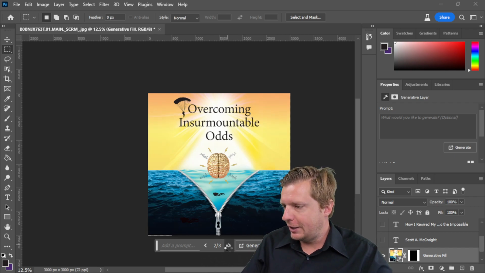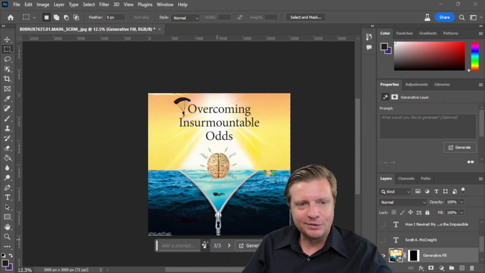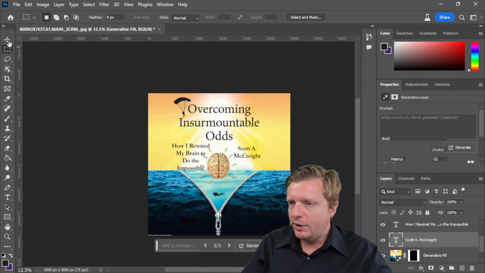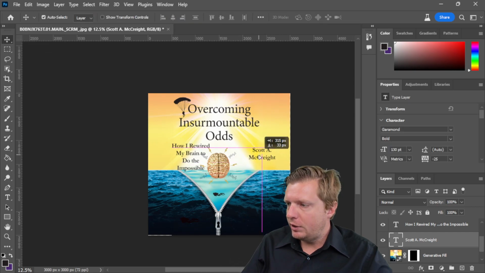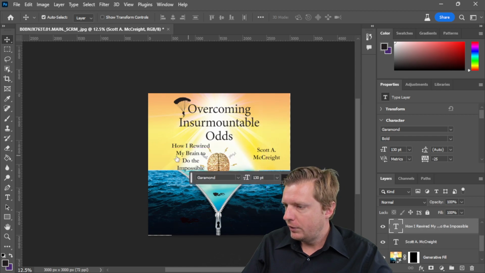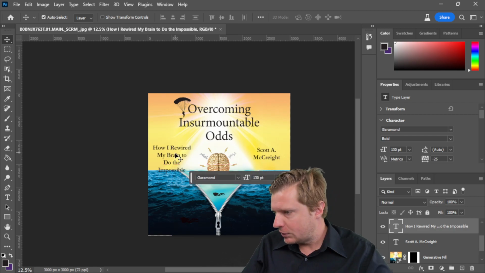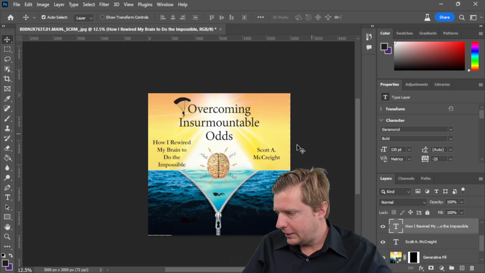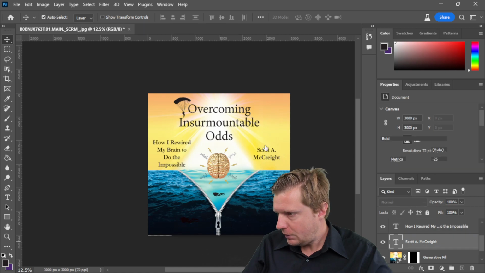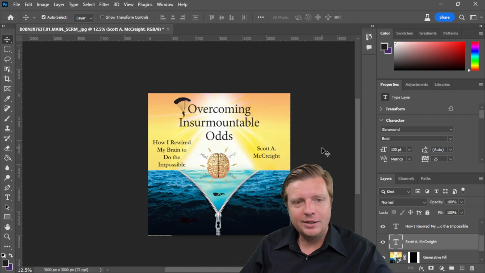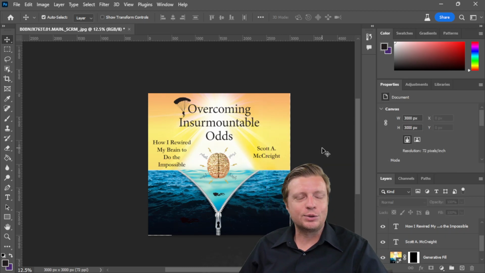There we go. And so the second version did it without the weird letters added, and the third version had weird stuff. So we just kind of click through, and the second version is what we wanted. Then I will add these text layers back, and now we have some more room to breathe. And now we can just kind of position that one there, and then position this one, and you can see there's like the guide, so it helps us to line things up the way that we want. And line it up. And so there you go. And then we can save that and use that as our square cover.